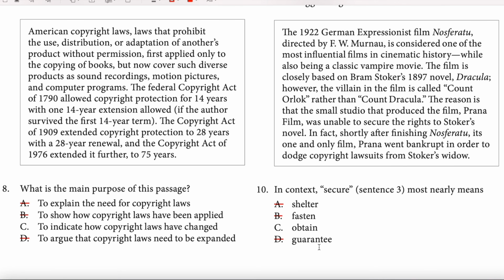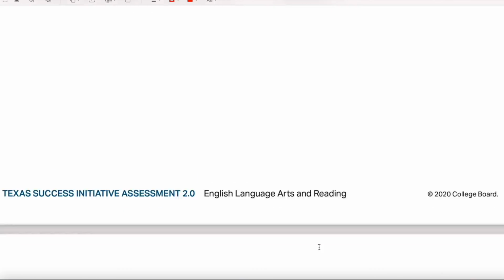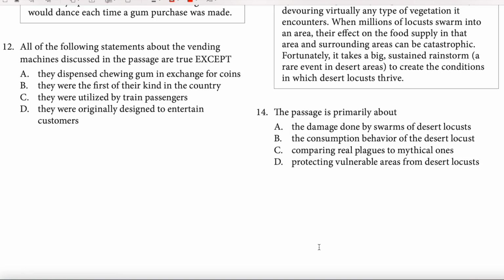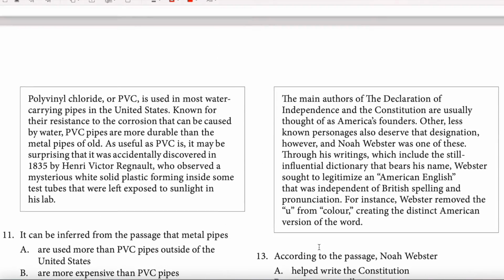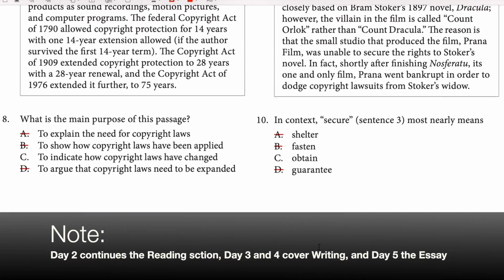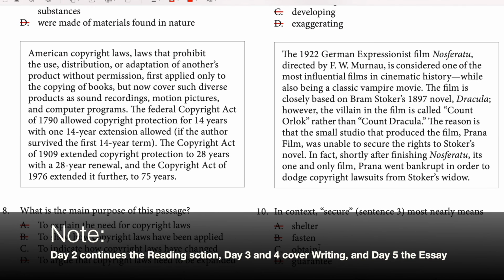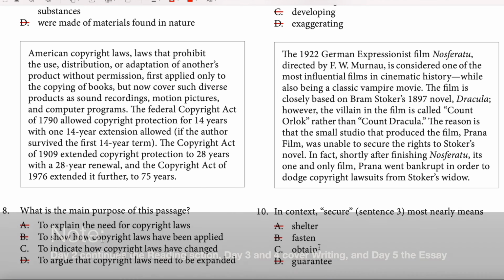Great job going with your gut there. I love it, Francisco. Let's do this. For those of you watching the recording, I'm going to assign the next 5 questions here for homework. We'll do day 2. I've actually decided to extend the reading to 2 days. We'll take care of that later. But do those for homework. We'll go over those at the beginning of the next session.